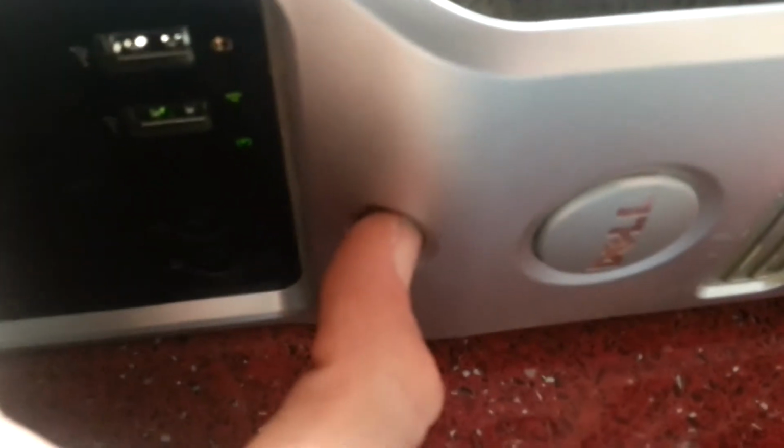Didn't seem to click. It did a click then, but yeah. I'm gonna try switching the memory to the other two slots. Oh, it turns out the power button does click, but you have to press it at the bottom. I'll press it here. It clicks. It's actually making contact.